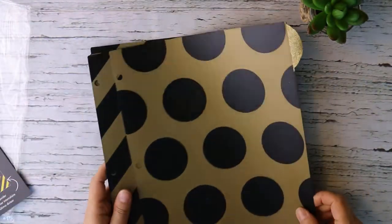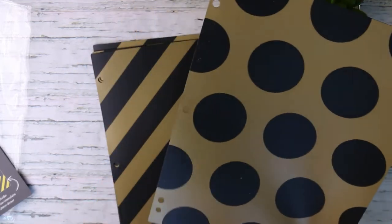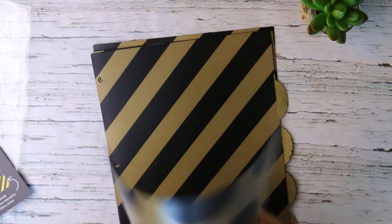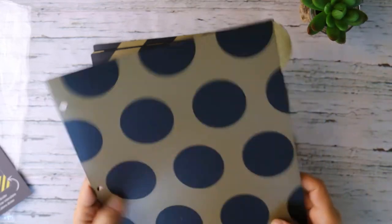Now, the key to these, and what I find is most often the case with these pre-done dividers that are for normal size school binders, is that they either tend to be coated or they're already sort of plasticky, so it's kind of like a built-in laminate. So these are going to be durable. These are bendy, but these ones are actually kind of on the plasticky side.